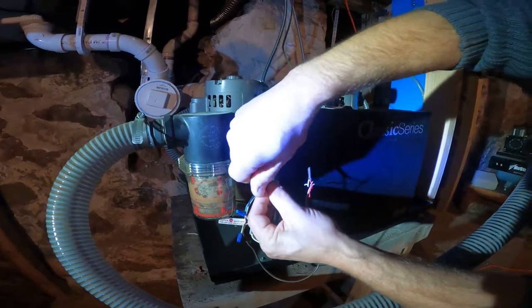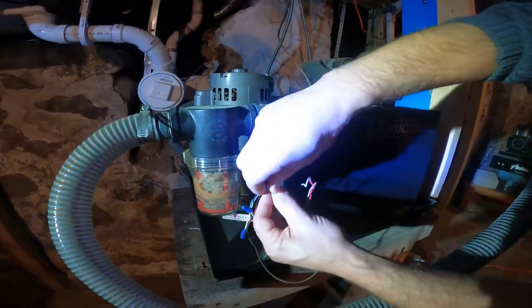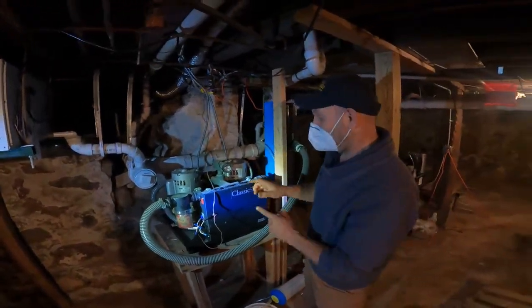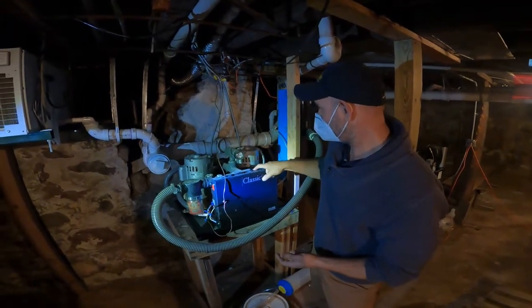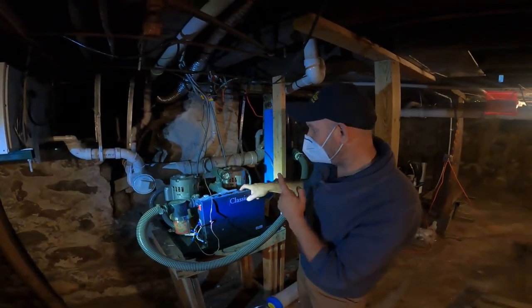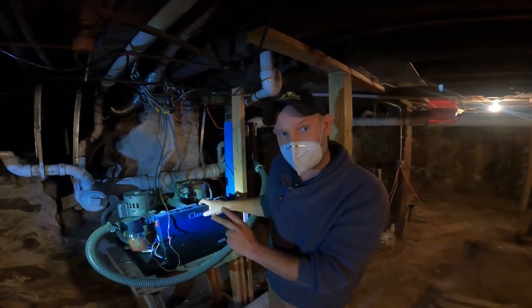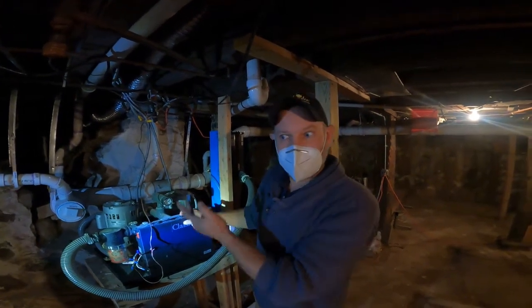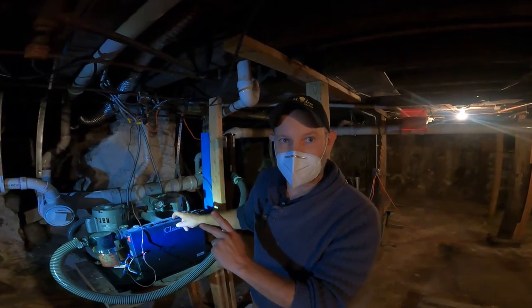Now with these two together, I'm expecting to flip this switch, and if that was the problem up there, the pump will turn on. So what we've got is a failed switch upstairs. Now let's go ahead and check this at the second pump and make sure we can get both pumps running. If that's confirmed, we'll go ahead and see about getting the switch upstairs replaced and get this issue resolved.